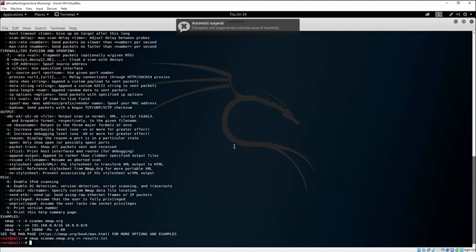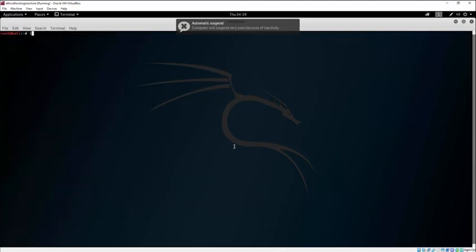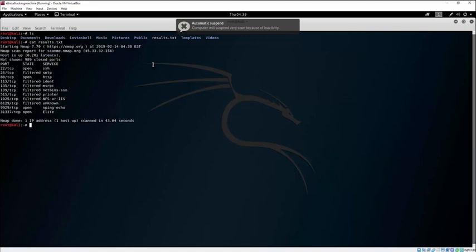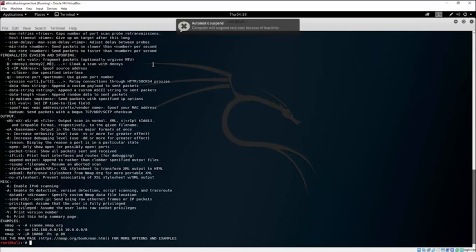So as you can see right here, the scan has finished and it hasn't given us any output. So I can just clear the screen and type ls. And as you can see right here, we have the results.txt file. If we cat that results.txt file, we will get the same output that we got in the previous video, with our results printed out into this file. Now, since we know that, we can delete this file right now and type nmap once again.